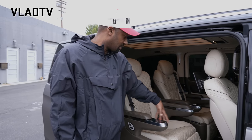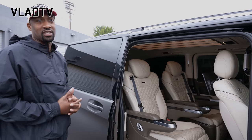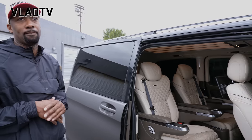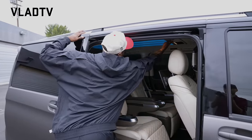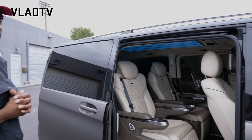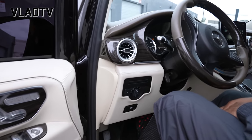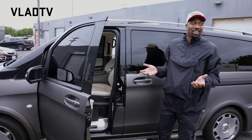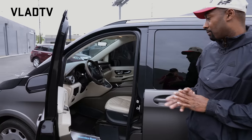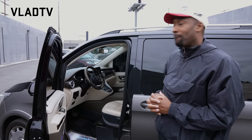It has all the TVs, everything is touchscreen on both sides. The roof is included — it's a six-seater, like a smaller Sprinter van. The roof lights up and it goes to blue. And the driver's side — usually stuff like this is supposed to be driven, right? You're supposed to be driven in it. So they never make it comfortable for the driver — it's always the back seat that's flush. And this actually has three rows.